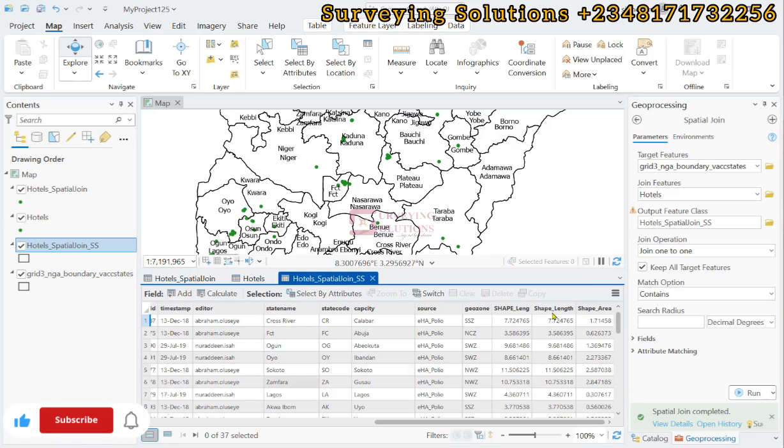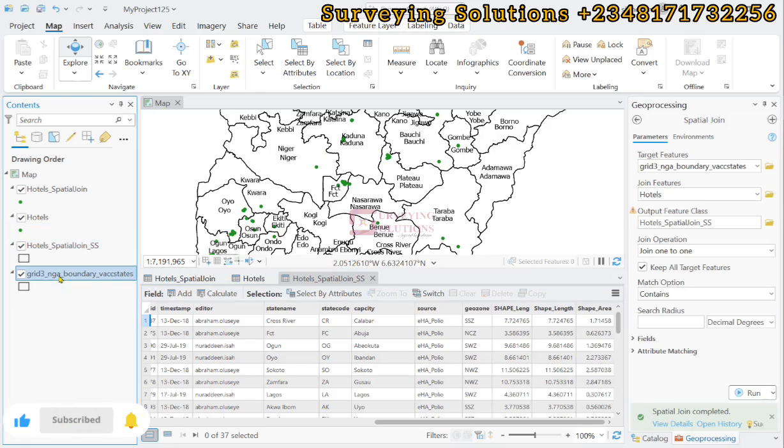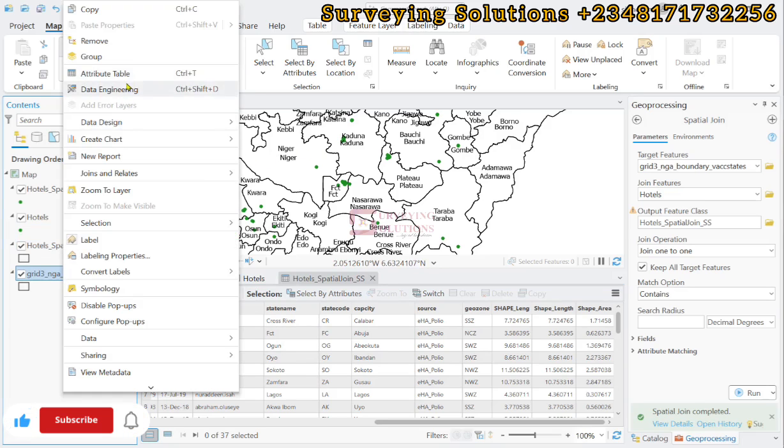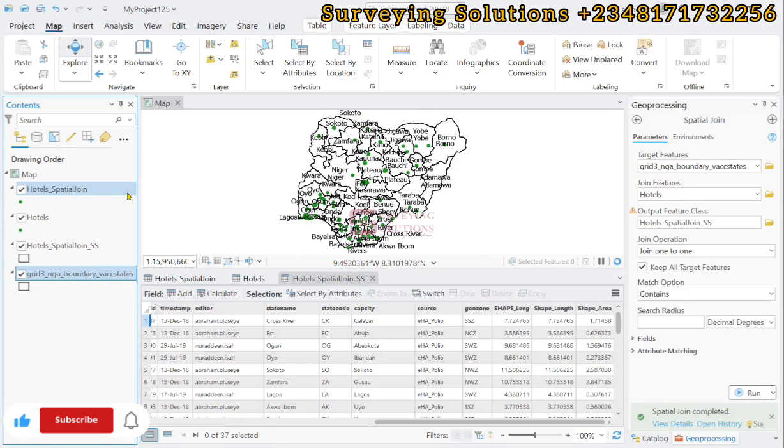Depending on the relationship you want to achieve, and perhaps the geometry of the feature classes or the data set you have, you can decide to use different match options.